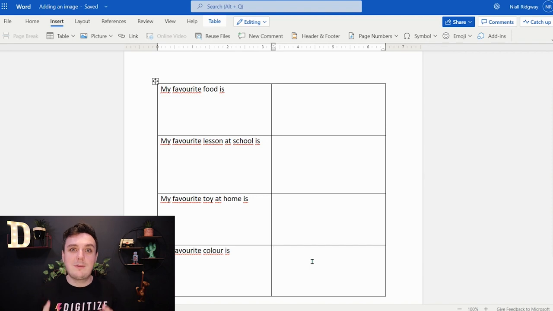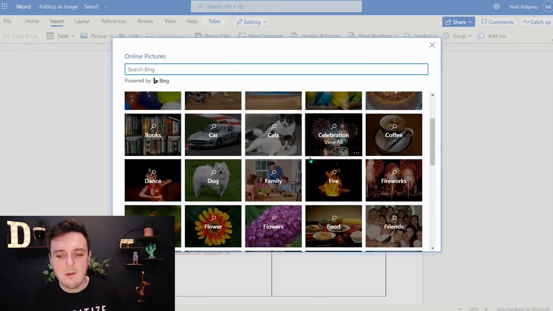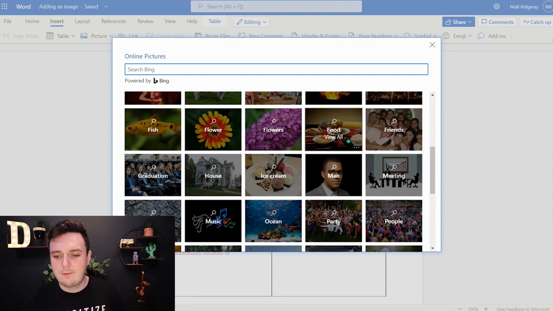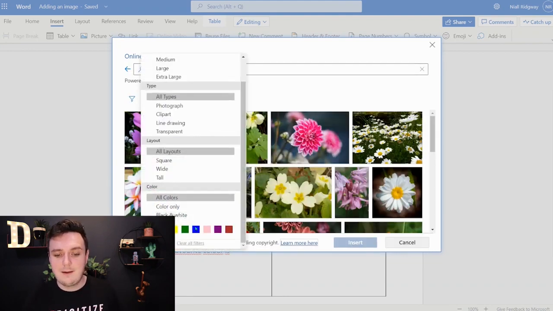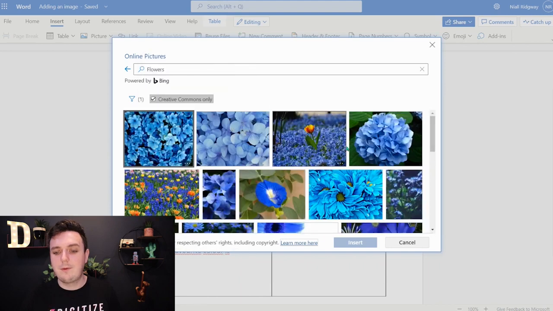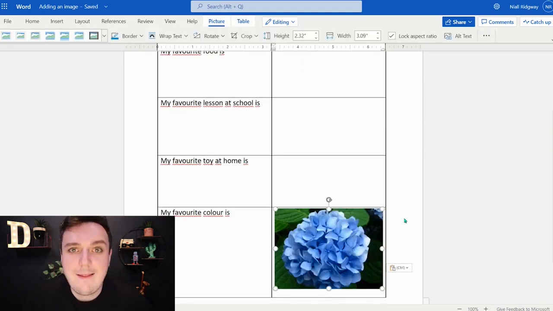Okay, remember we were able to change the colour of images and select different coloured images, so we can go to Insert Picture, Bing Pictures, let's go for a flowers filter, and then only blue. Okay, and there we go, we've got blue flowers that we can insert. Okay, and it's going to put that picture in there for us.